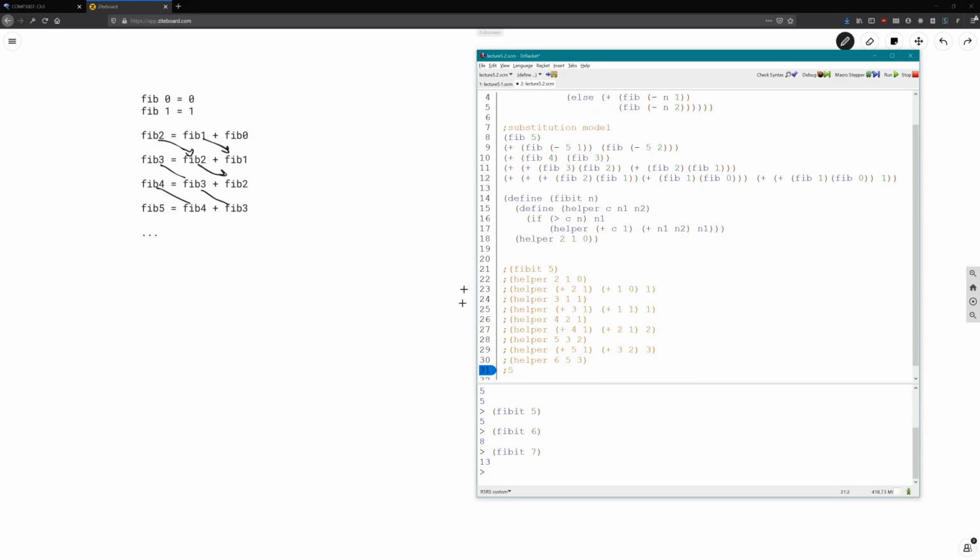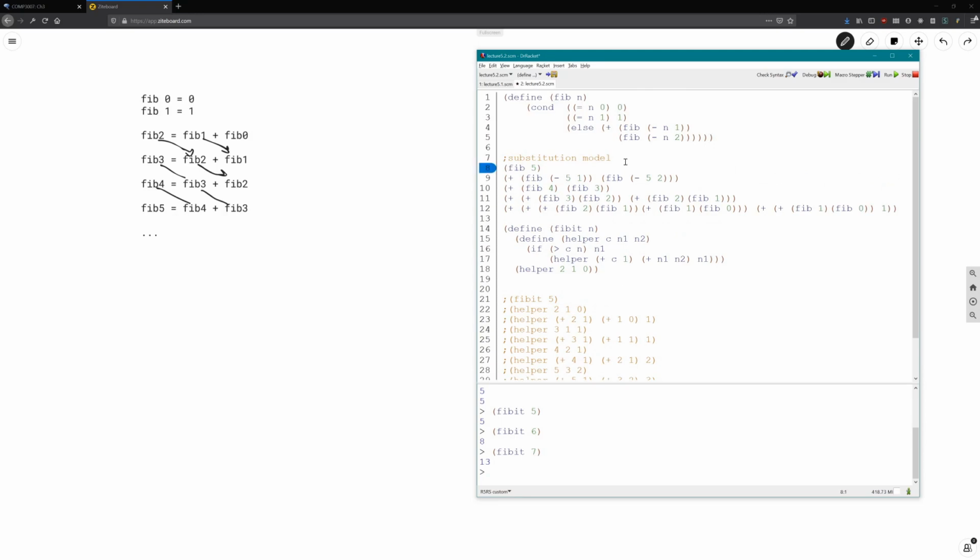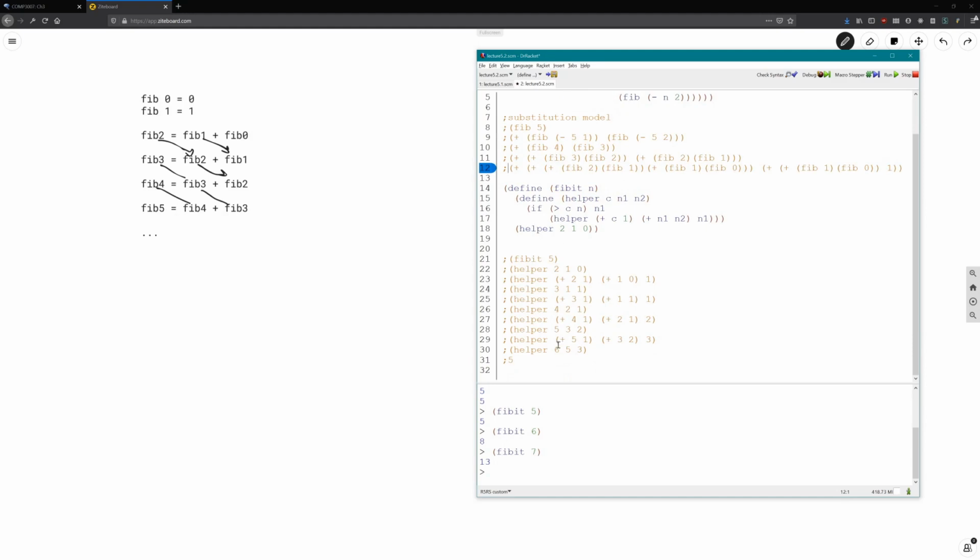So notice there's no build-up of deferred operations like in the substitution model up here, where we had all of these expanding fib clauses that needed 2 additional fib clauses in order to be resolved. With the iterative version, we have a nice linear path where, again, if you ignore the intermediate change steps, if you want to call them that, the calls to helper on every subsequent line are the exact same size, but with changing integers.